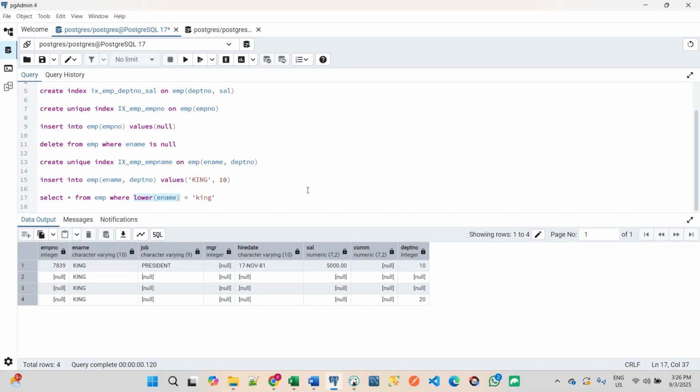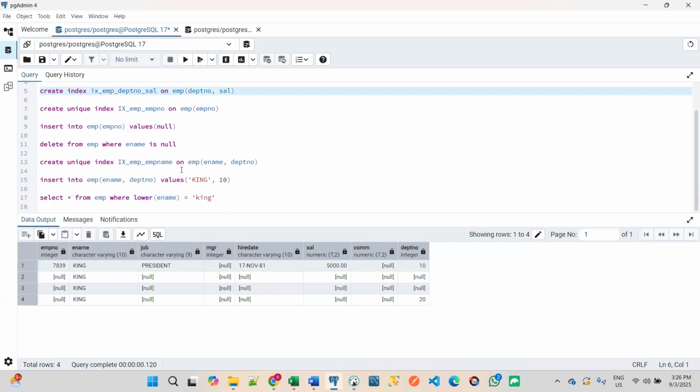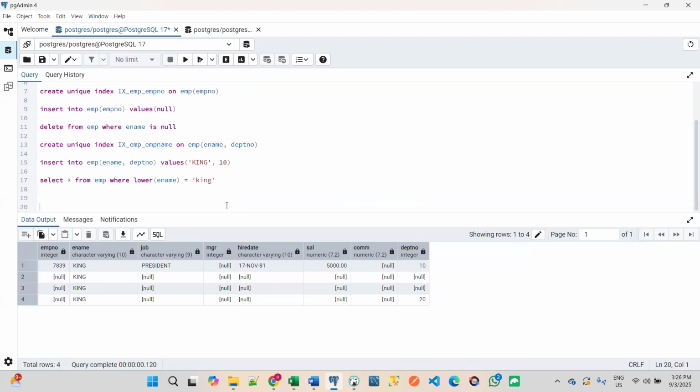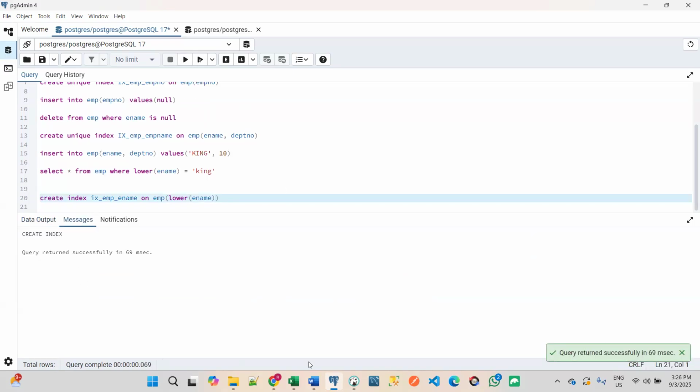So take this index related query. Employee underscore ename, and here take this expression, put it here. Index has been created.